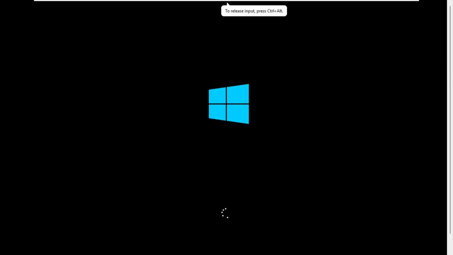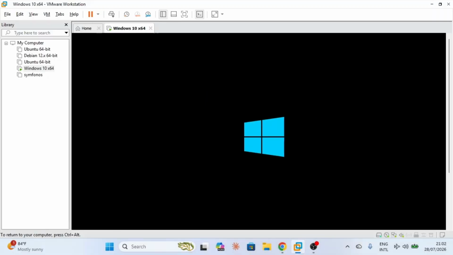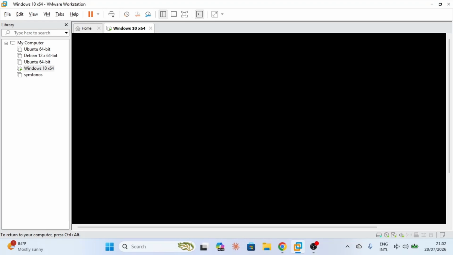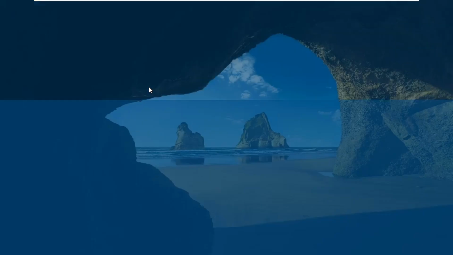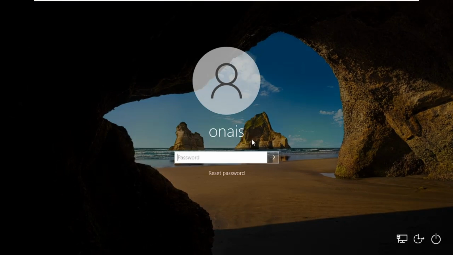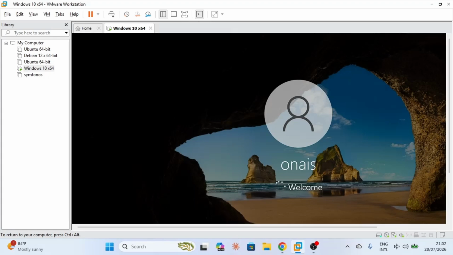And as you can see, my Windows 10 is working on top of my Windows 11 host machine. So this way, as you can see, Windows 10 is working completely fine. I can open it. So this way you can install a working Windows 10 machine on your host Windows 11 machine using VMware Workstation Pro.